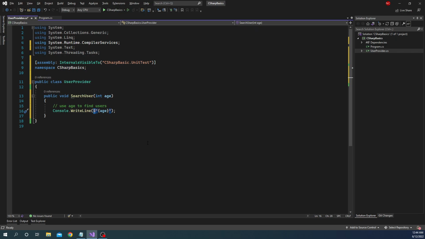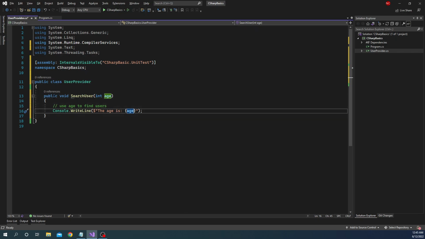Now this $ sign is used whenever we have to declare a string, which can use curly braces, and inside the curly braces we can use any parameter or variable to do string interpolation. So this will make the age a string essentially. Here it is creating a string where age will be converted to a string. It will happen at this point inside of the curly braces, the age will be converted as a string and this will be printed out.